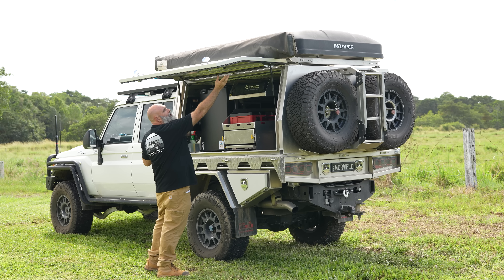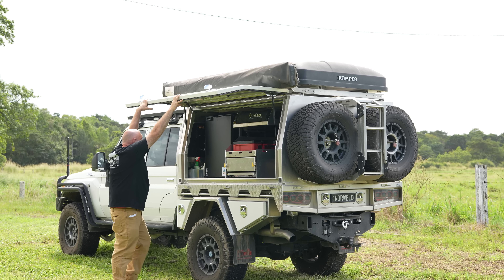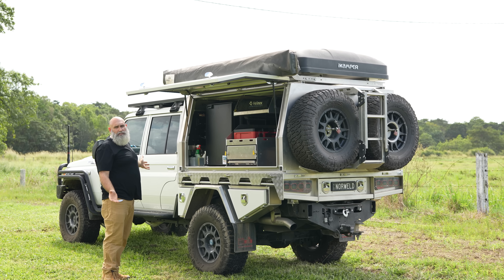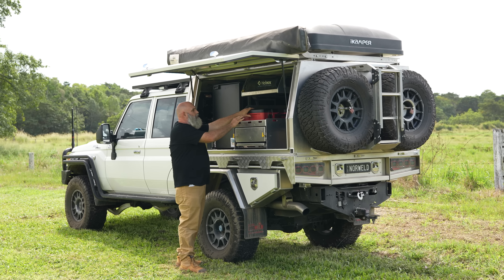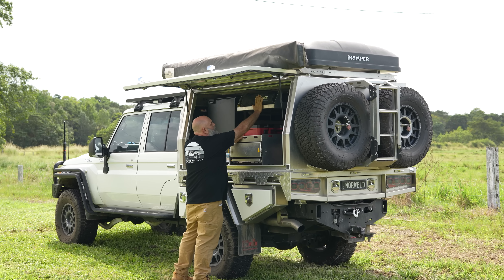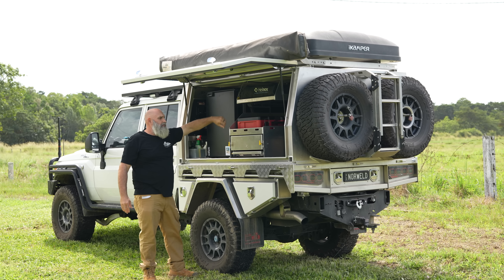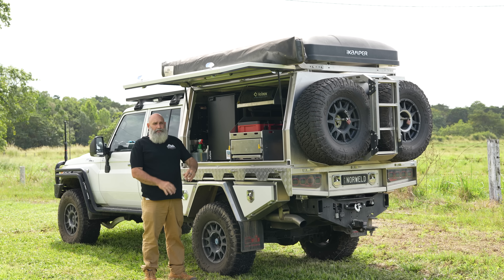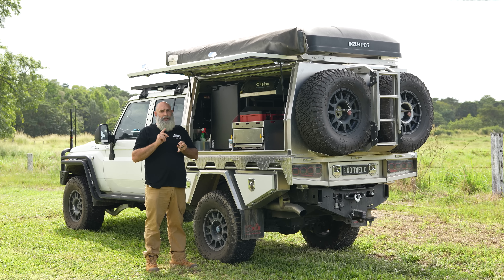The canopy and tray wind off. You can see the jack sockets and the sideboards — we can take this canopy off and put the sideboards on for ute functionality. The wiring in the canopy and the car are two separate systems. We can run a fridge out of the car, and the canopy is its own separate unit. Solar panels on the roof can switch between the car and the canopy, and we choose which way just by moving the Anderson plugs around.